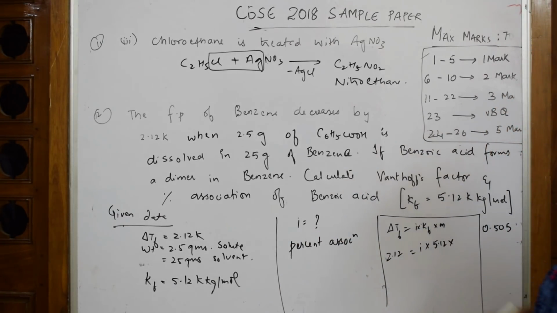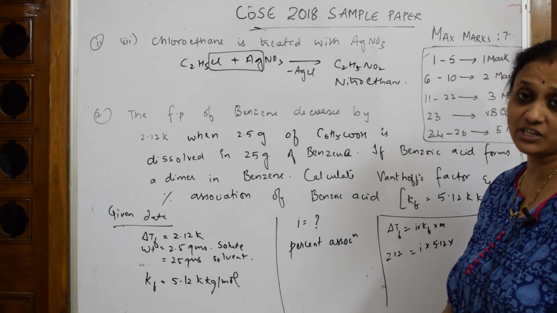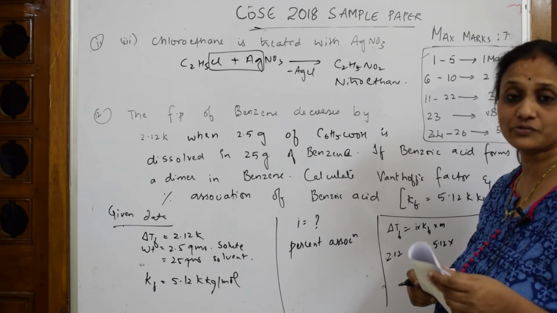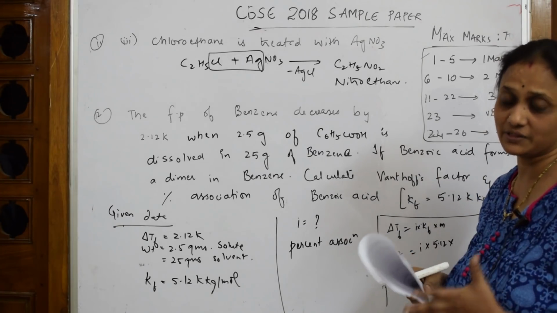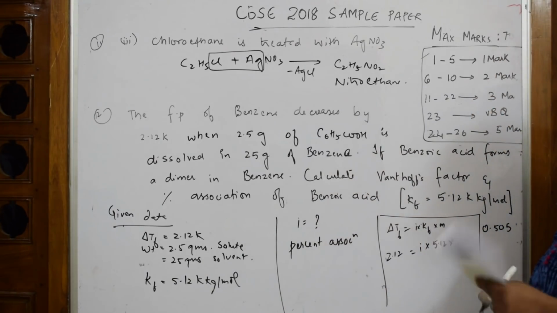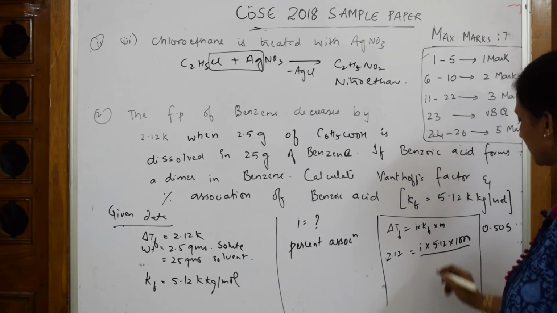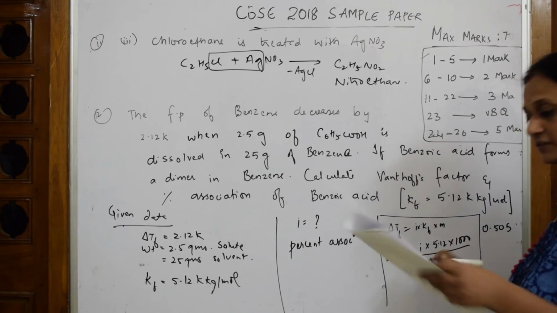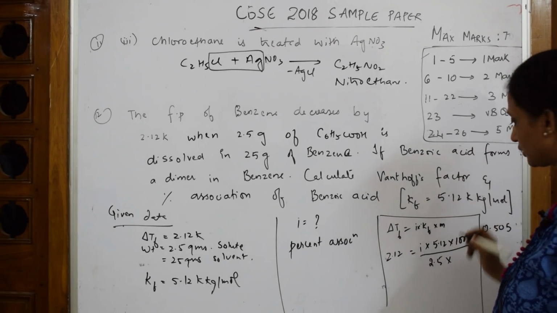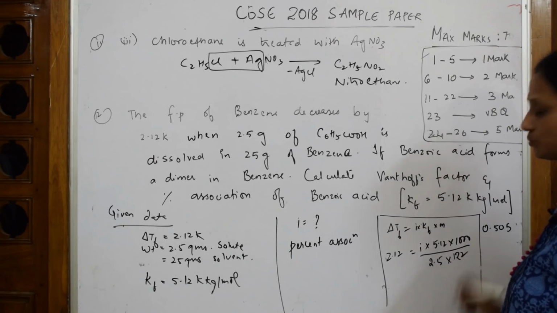5.12. Now molality we have already studied: number of moles divided by the weight of the solvent. The weight of the solid dissolved in that particular weight is already given. Volume is also given, so I can write it as 1000 divided by 2.5, into the molecular weight. Number of moles is weight by molecular weight, so here it becomes 122, the molecular weight.